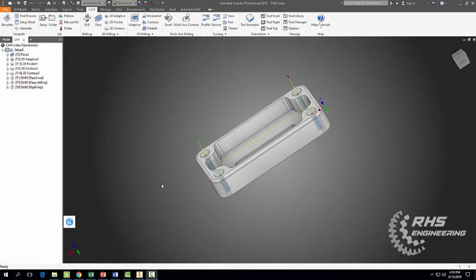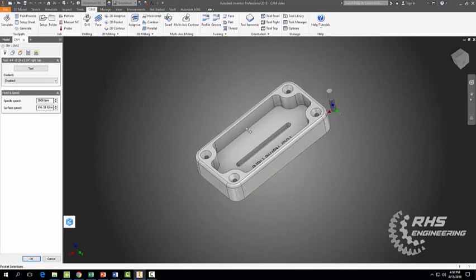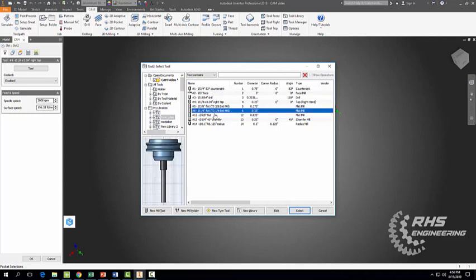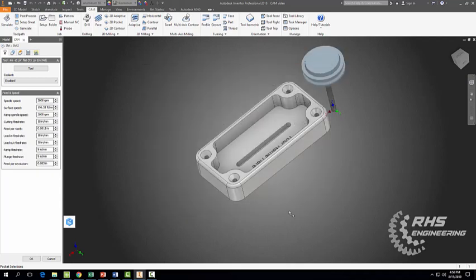All right, so we're getting close to the end here. The last thing we want to do is make this small slot, right here in the middle. Okay, so to do our slot, we're going to select our tool here. We're going to come back to our base plate and we're going to select our 1/4 inch flat end mill. Let's go ahead and hit select. And we're going to use a 3,000 RPM spindle speed and a feed rate of 20.